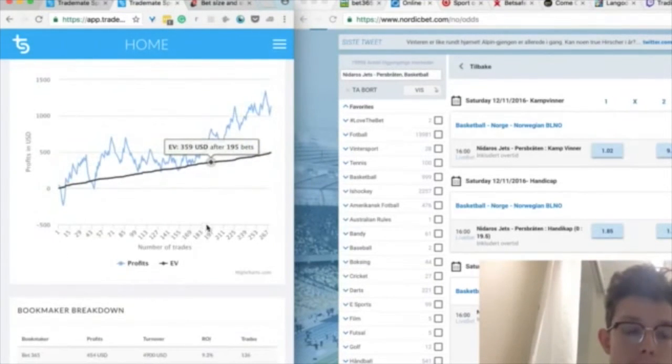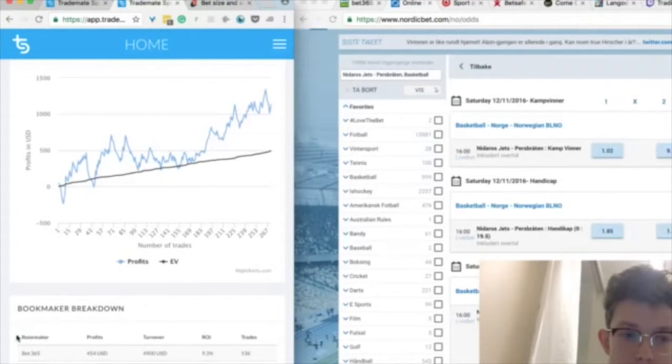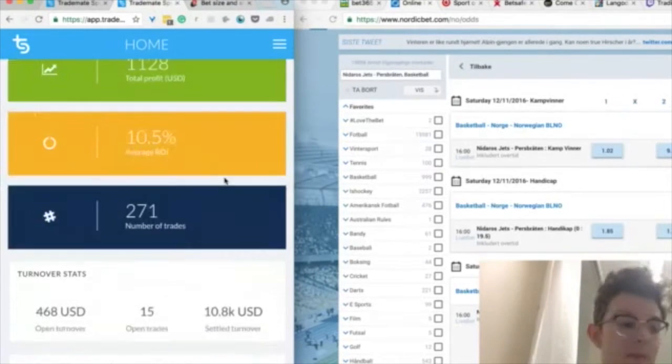Currently, I have my bankroll split over multiple bookmakers. For instance, you can see here that the majority of my trades have been at Bet365. That's where I also have a larger proportion of my capital, since there are more opportunities popping up there. I've also gotten in some good volume on Nordic Bet and Norsk Tipping. I'm pretty lucky to be Norwegian, with Norsk Tipping just having a lot of good edges, even though I haven't been running too well there, down about 9%. But I've been running pretty well all over, so definitely happy about that.